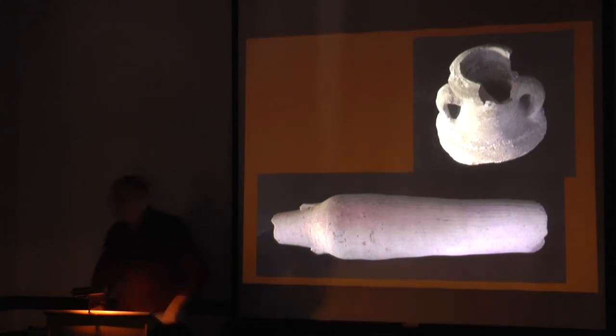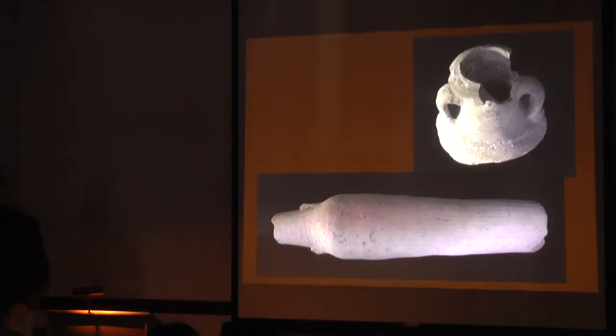And we also see evidence for modification. Here's a couple of shots of transport amphoras. On the bottom, you have one of these tube-shaped spatheia, or K26s, which commonly in the Roman world, they'd knock the top off, knock the bottom off, and use them as a pipe. Or I've even seen a well-head at Ostia that was built with these, kind of like the way you build things out of Lincoln Logs, if anyone remembers what Lincoln Logs are. So they were reused for that.